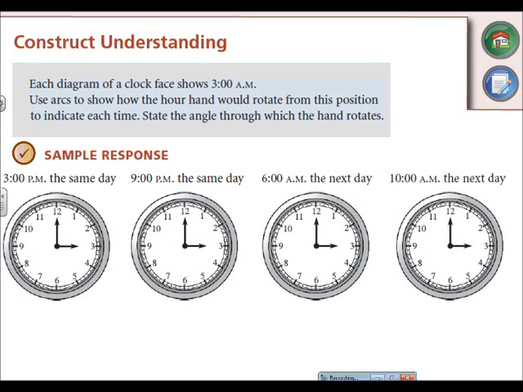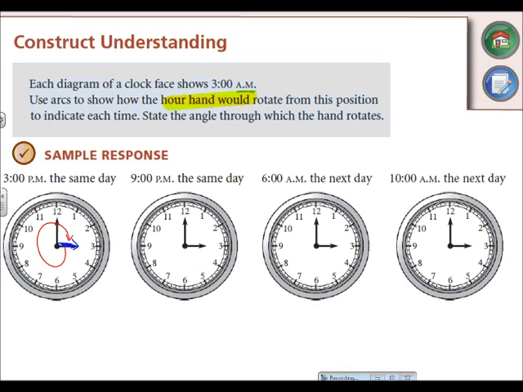All right, let's continue with constructing your understanding. Okay, so there's a clock. If you don't know how to read the clock, it says 3 o'clock. And we're saying that this is 3 a.m. right now. Okay, how far is it to go to 3 p.m. that same day? And we're just looking at the hour hand, rotating that. So the hour hand, that's this one, if you didn't remember which one. We're taking it and going from 3 all the way around until it's back at 3.